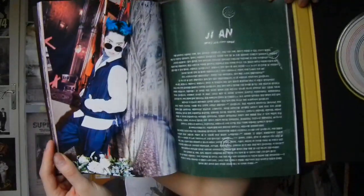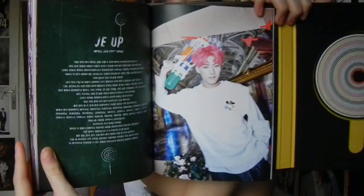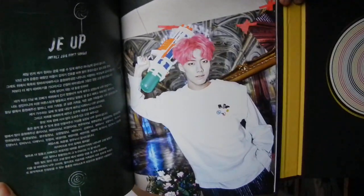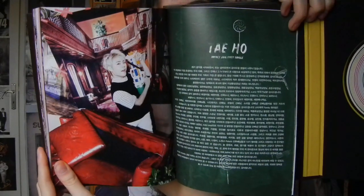And is that a thanks to? That's a thanks to, apparently. Jian? Jeff? His is long too, but compared to Jian, it's shorter. So pretty. Oh my god. I guess they are really grateful that finally they could debut.